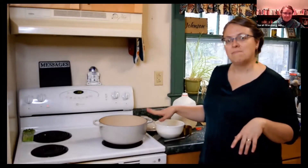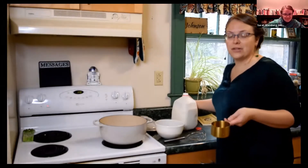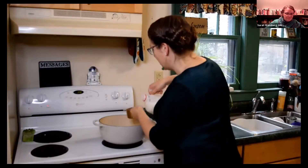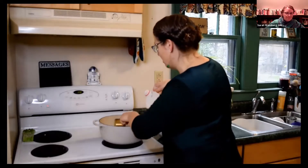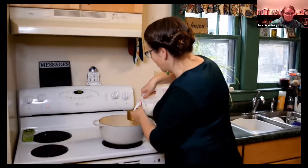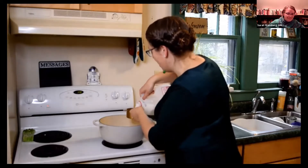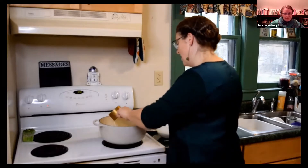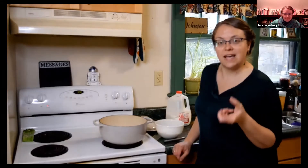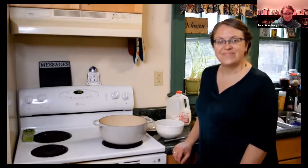She calls for scalding the milk first. I've got this nice cast iron Dutch oven. She measures in pints, but there are two cups to a pint. So three pints of milk — I'm using whole milk — means six cups of milk. Scalding milk, which you may have seen in historic recipes, just means heating the milk not quite to boil. You don't want it to boil. After that, we're going to add our cornmeal.